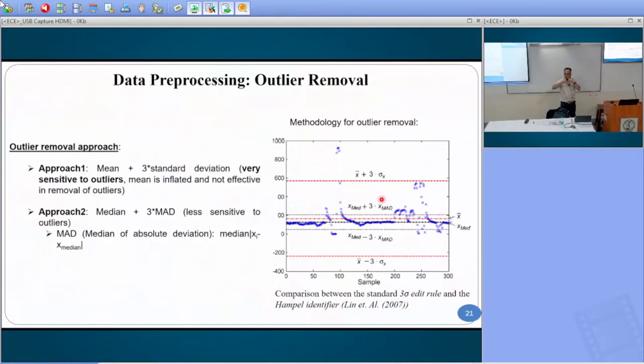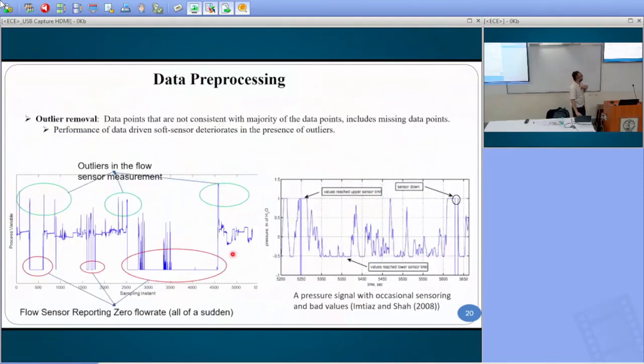Is the mean a good way? Let's suppose this data set is there. I'll take the mean of the data and then decide plus or minus 3% variation from the mean. Will that be correct? Can it be correct? If you take the mean, what happens? There are significant outliers, so the mean will be around a lower value. And if I take plus or minus 3 sigma, then you are knocking out actual data.